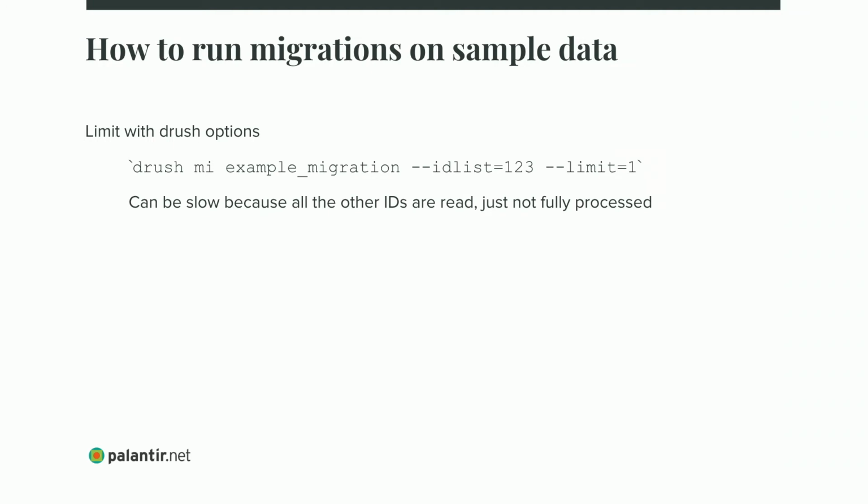You can also speed things up by limiting the data that you're migrating. So in this case, we talked about sample data. Some common parameters are doing things like specifying a list of source IDs. So you could say, I only want to import source 123 because that one has a lot of the fields, and I don't need to process all of them because that takes too long. You can also limit it in this case. This could be slow, though it is faster than the alternative, because it reads through all of the source entities until it gets to that specific one.